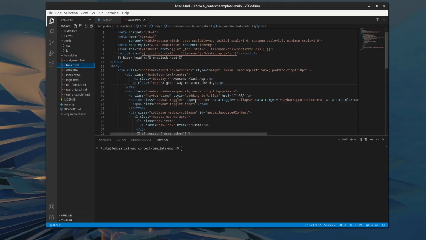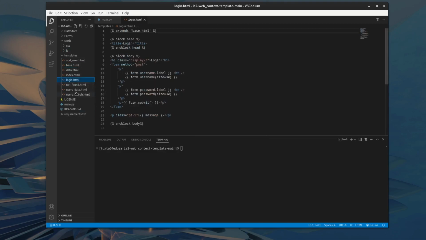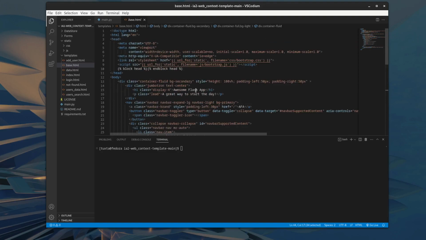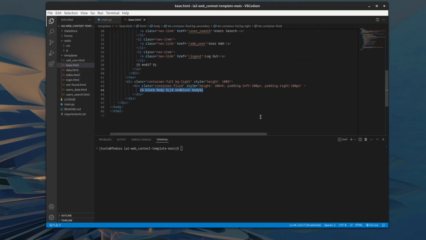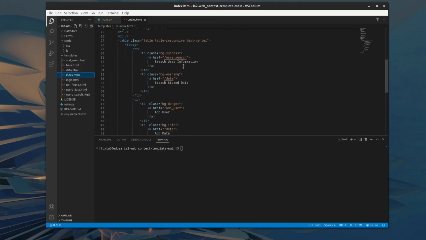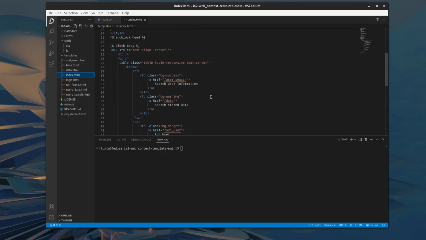So once we have our base, we can then go to a page such as the login, and we can say this will be the body, this section here, by using these tags. What's between these tags will get inserted into here, and that's then our page. So we're using this templating system to embed sections into a page, so you don't have to rewrite all this for every page. You write that once, you change some design, and it will change your entire site look and feel. So we can build any of these templates for any page that we want.